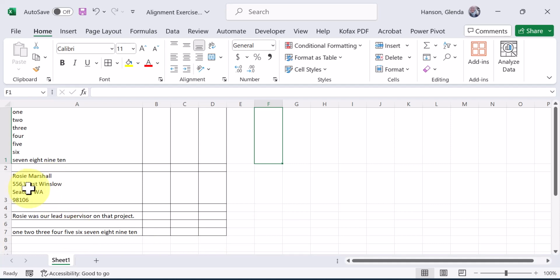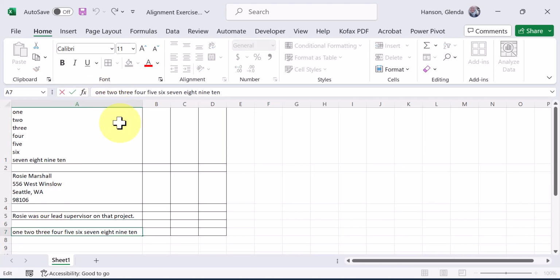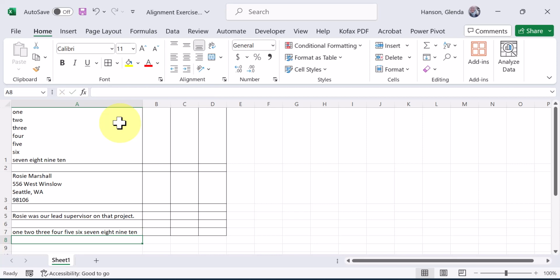If you want to start a new line within a cell, pressing enter wouldn't work. If I press enter, like you normally do to get a new line, it goes down a cell. The enter key moves it around in the worksheet, but Alt+Enter actually starts a new line in there. So that's another feature that we have.